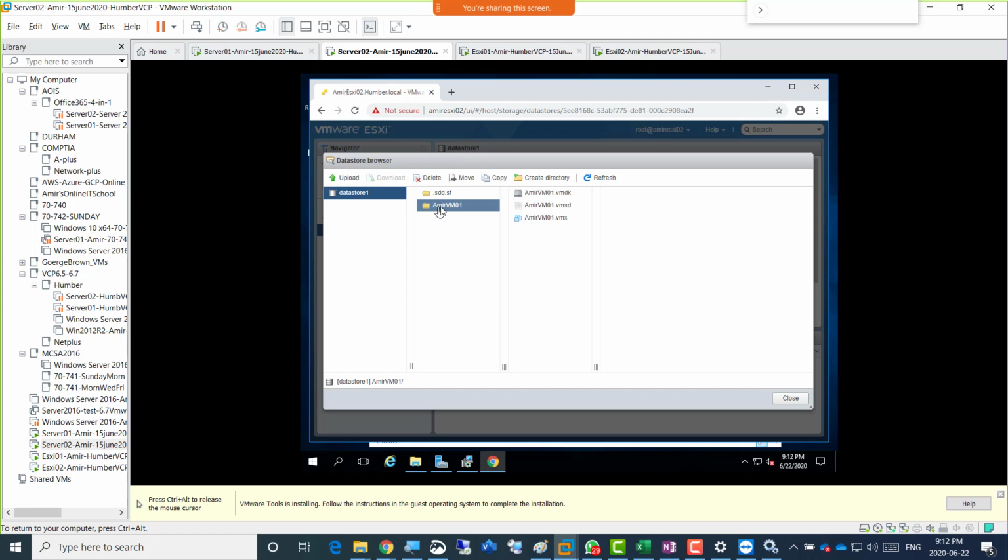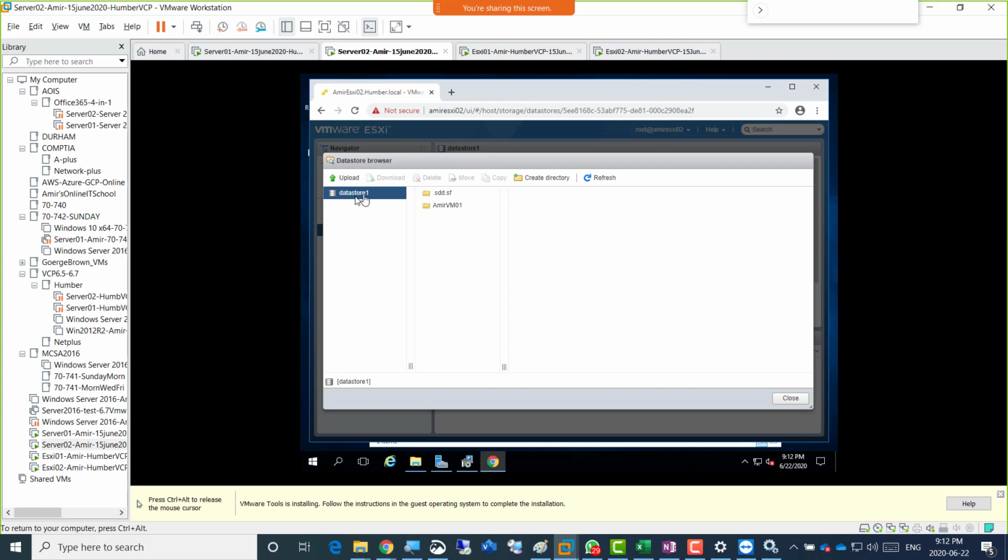Now let's click that folder. Since we are here, you can see there are three types of virtual machine files in the folder. One is .vmdk, second is .vmsd, and third is .vmx. So configuration file, snapshot file, and the vmdk, that is the virtual disk file. But we do not need to stay inside. We're just going to click on the data store.